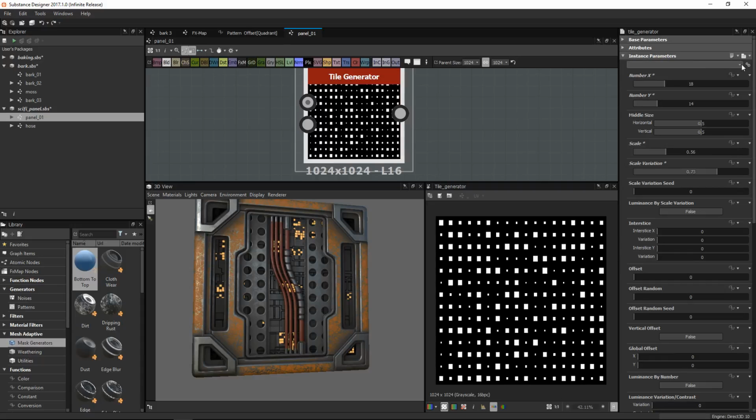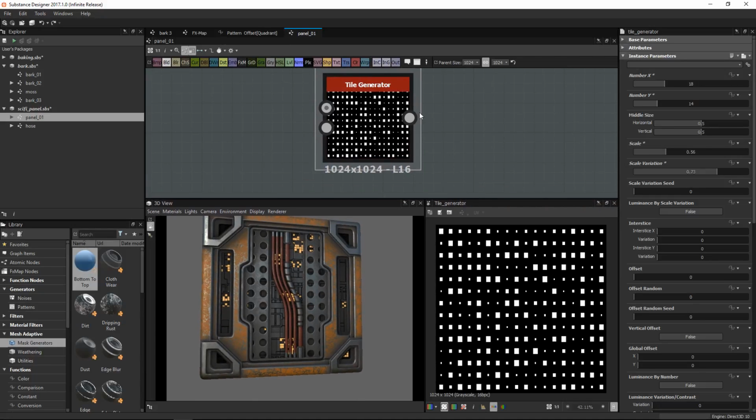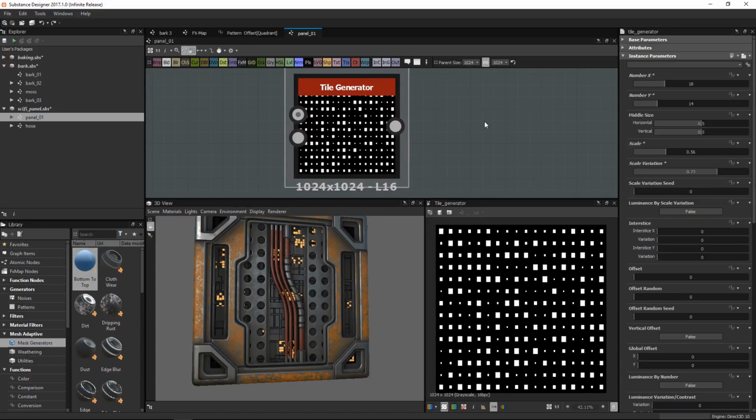I can also come into this guy and I can create presets here as well. So this would be good if you're creating a utility node or something. So in here, let's see, I've got to check on exactly how that works here for these instances. So in this particular case, you might not be able to do it. Again, I'm not 100% sure on how that works for these type of nodes, but from my understanding we'll be able to utilize these presets for utility nodes that you create. So like I said, this one that I'm using here, it's not allowing me to create one because I think it's from the default Substance package.